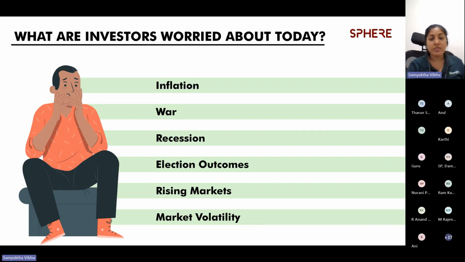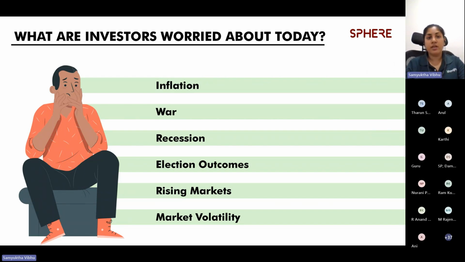Then I think one thing that has been bothering investors a lot is about markets moving up, right? So we've never seen this kind of strength in terms of equity performance. You've never seen this sea change in the way people are moving out of traditional avenues like fixed deposits into mutual funds or equity schemes. We've never actually experienced so much volatility so fast before the elections. So a lot of interesting things that investors are paying attention to, things that are worrying them, and things that we need to solve together, right?